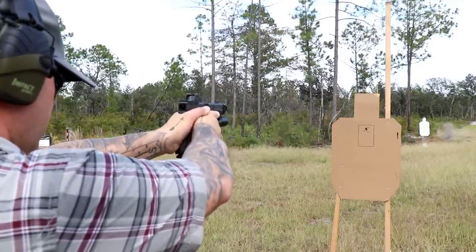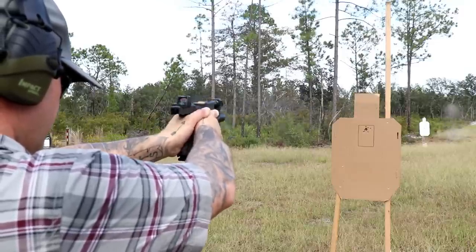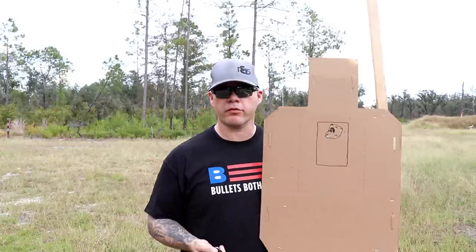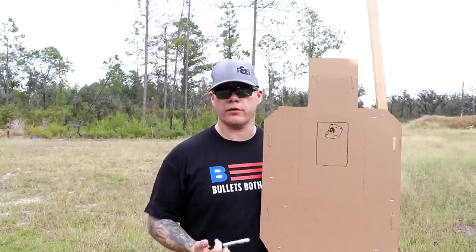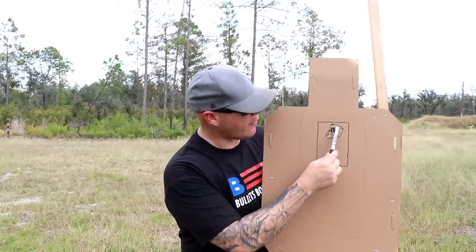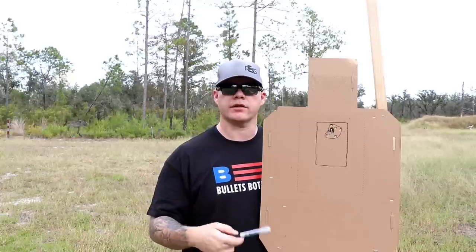Then I'm going to do it again, and again, 10 times, while focusing on that black dot as my desired point of impact. But what I'm seeing is how much travel takes place in my sight picture. So here's that group you watched me shoot. It's 10 rounds, I was shooting it from 3 yards, and of course I'm not in a hurry when I do this diagnostic. The whole purpose behind it is to see how much travel my dot placement or my dot settling has from shot to shot.